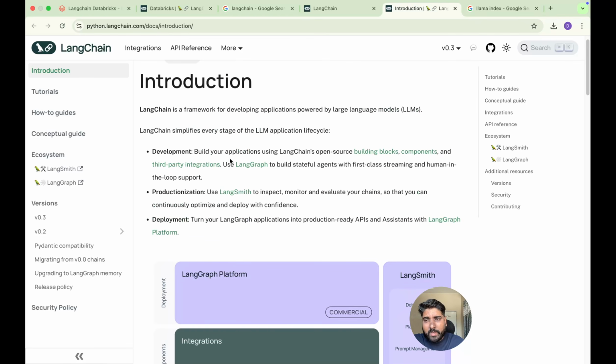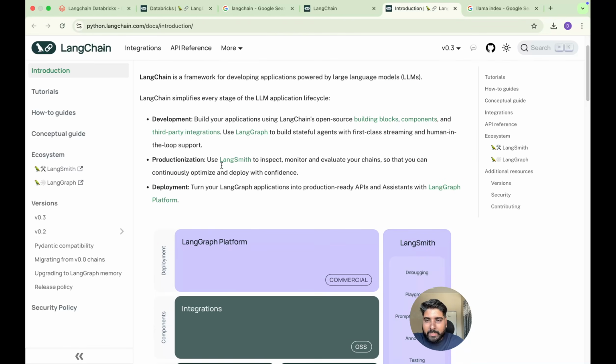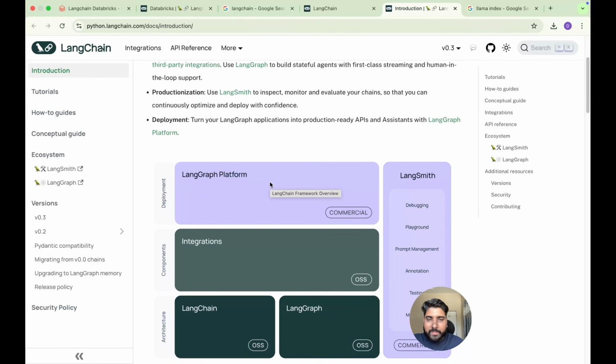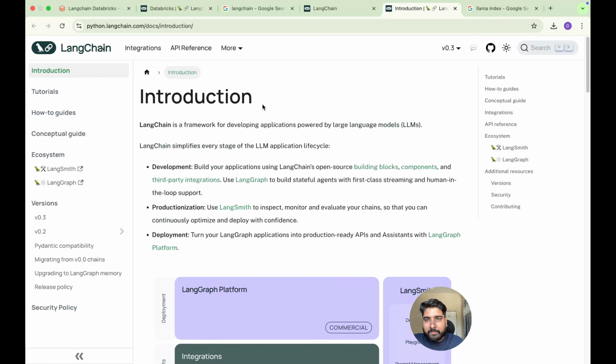We will be focusing only on LangChain, but we have different tools, like LangGraph, LangSmith, and so on, but our focus would be on LangChain. So without wasting much time, I'll just jump onto Databricks and we'll start using LangChain in Databricks.